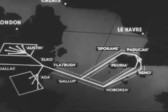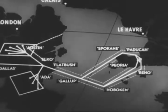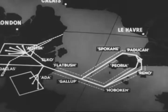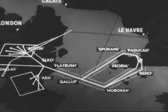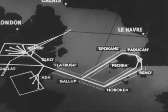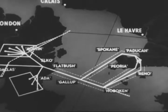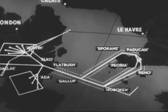Meanwhile, aircraft of 38 Group, the British troop carriers, will take off and form along this route after Serial 10 passes Flatbush. Diversionary measures for enemy radar installations will be furnished by British Stirlings, which will accompany our serials to Hoboken. After troop carrier serials turn at Hoboken, the Stirlings will continue the same course and drop window to simulate troop carrier serials. They will then turn into the coast and drop dummy parachutists.